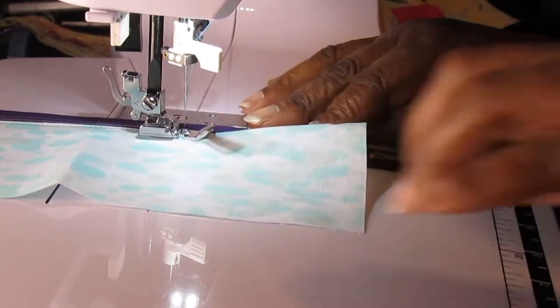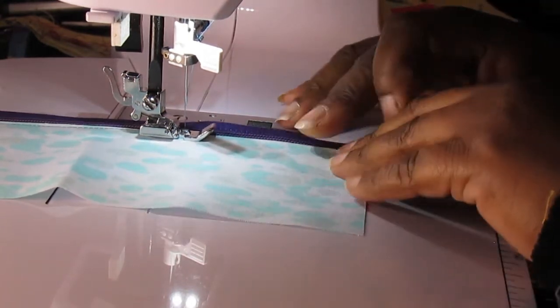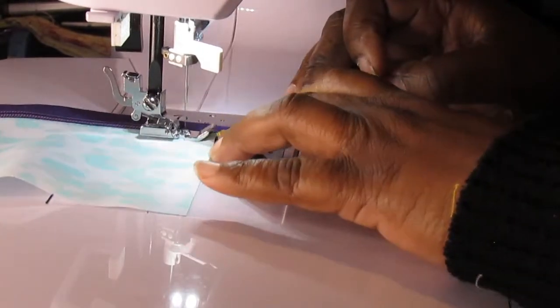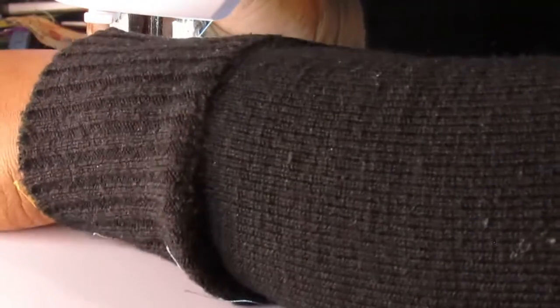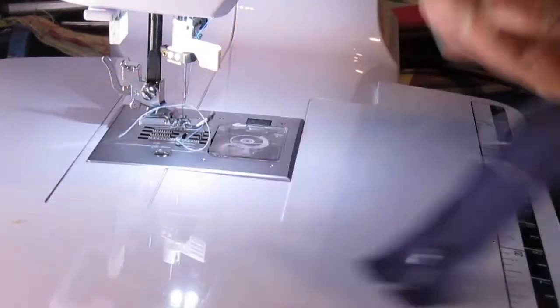Oh, I went a bit off piece there. I wasn't looking at what I was doing. But that's okay. We get the drift of what we are supposed to be doing there.